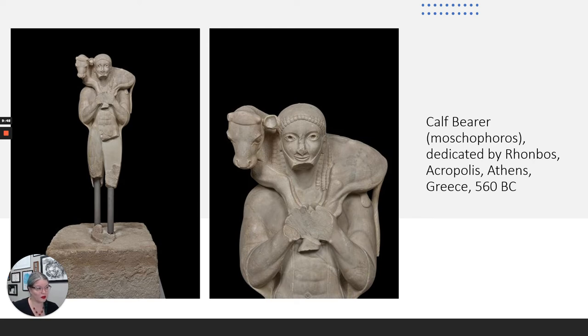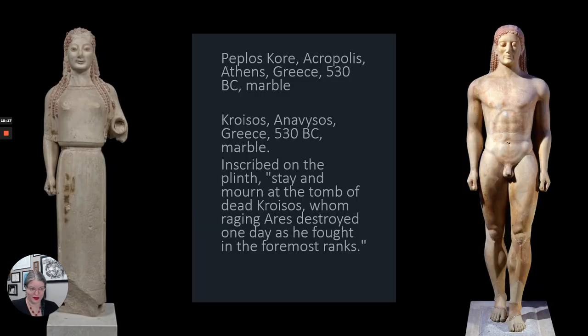There's a really big difference here between any of our Egyptian statuary. He is smiling. He has this weird, I think kind of creepy little smile. This is one of the hallmarks of the Archaic period. For some reason, the ancient Greeks decide that these statues should always be smiling. So we have these kind of subtle little weird, kind of smirky smiles. And that becomes pretty standard from here on out, which is interesting.